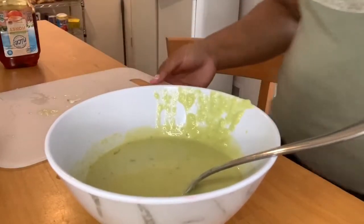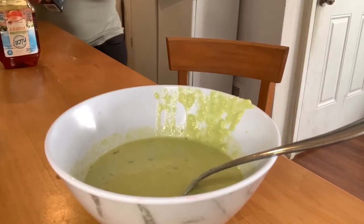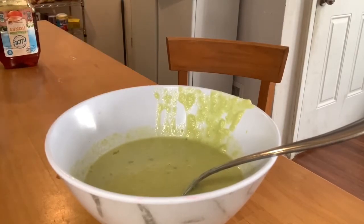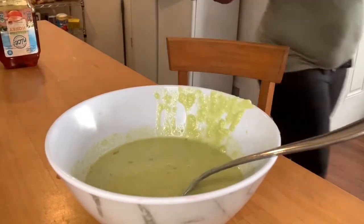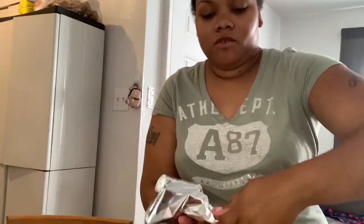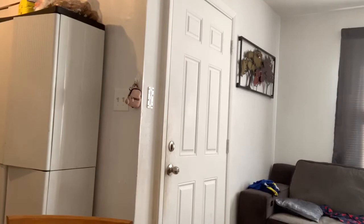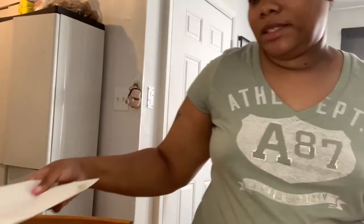All right, good enough. I'm gonna go put my cutting board back over here. I'm gonna cover my aloe vera. I'm gonna cover our aloe up. Because you don't want this leaking in the refrigerator. So we're gonna go ahead and just cover that on up, you know? I'm just gonna fold it down. Boom, fold it over, fold it over, and we can use this another day, just like that. All right, so, because I know this is gonna make a mess, I'm gonna go grab me some gloves, and I'll be back.